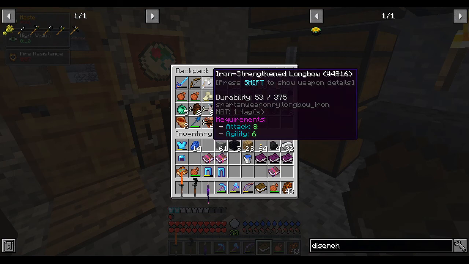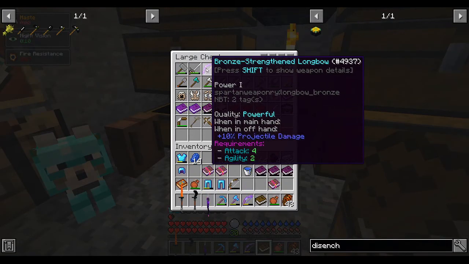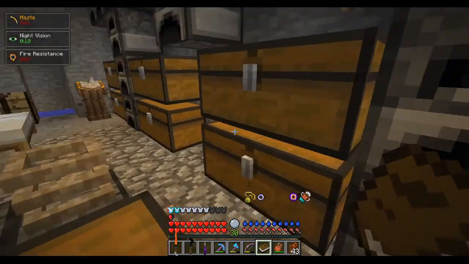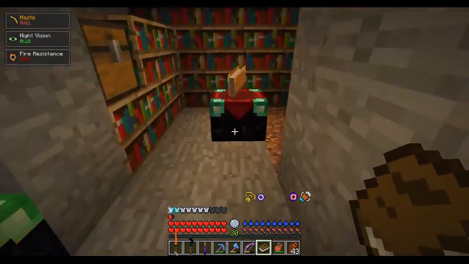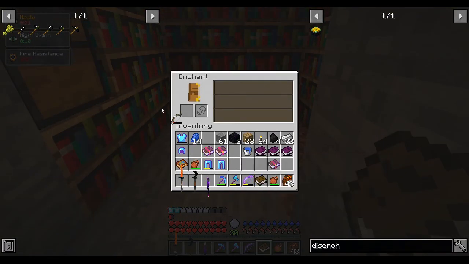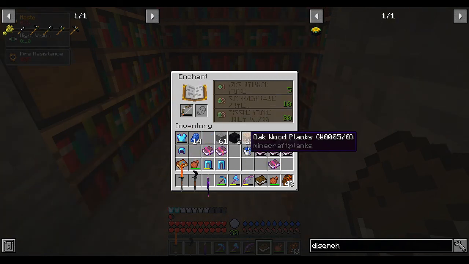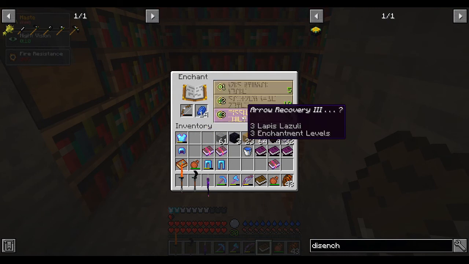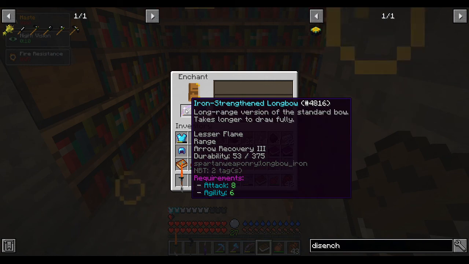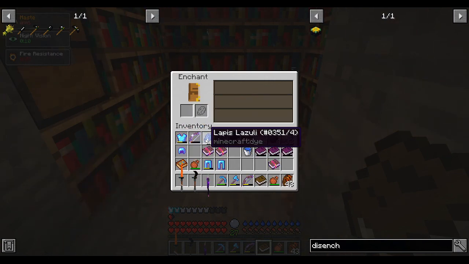Okay, let's see. Iron strengthened longbow. I think I have another one of those in here. Is that it? Oh, it's a bronze strengthened. Let's see what we can get on that. I don't think we can get Infinity, and I know we're not going to get anything better than the advanced punch with the power 5, but hey, you never know. Arrow recovery. Sure, why not? So, lesser flame, range, arrow recovery 3. Cool. That's nice.